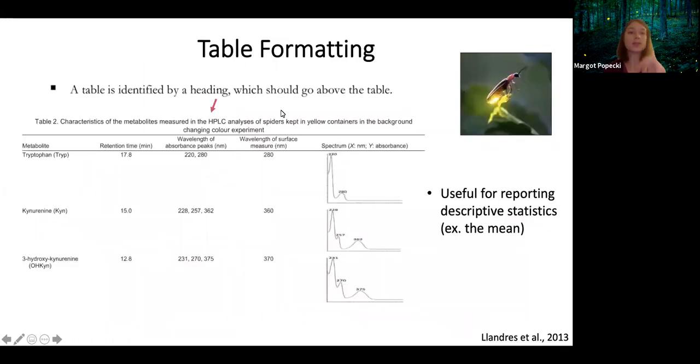So for table formatting, like we talked about before, the figure caption usually goes below the figure, while the headers of a table will go on top. One thing that tables are really useful for is reporting descriptive statistics, or numbers really of any kind. I get overwhelmed reading a lot of numbers in the text, so one thing you can do is just organize them into a table. That way the reader can quickly scan across this line and see what information they need to know. I'd also like to mention that, like the figure captions, the table always has a title that is, again, descriptive of the data that it contains.